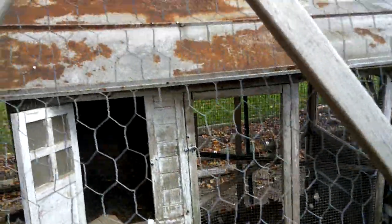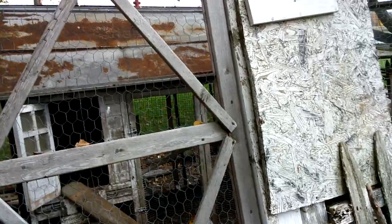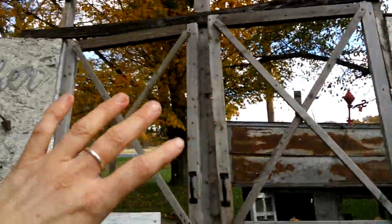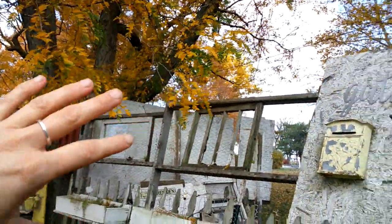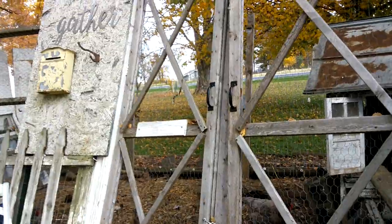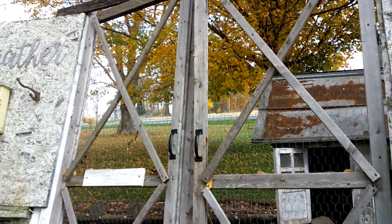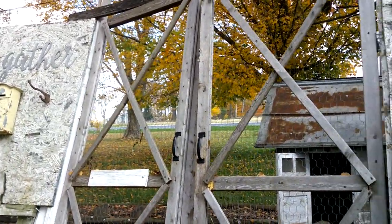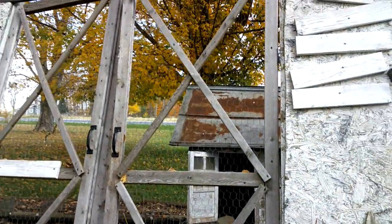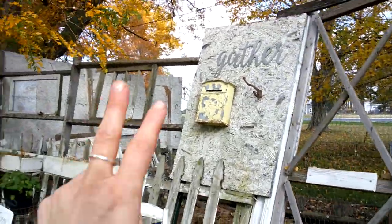So all my hopes and dreams is that this little house will get moved to the backyard. I will show you that here in a minute. And all of this stuff on top here, all of these boards, these windows, all these poles, all of the fencing along the back will all go with that little house, and it will become a 3rd chicken run for our family. And to sell eggs at market, we will be able to have more chickens and to keep up with all of our wonderful customers. So this is number 2.